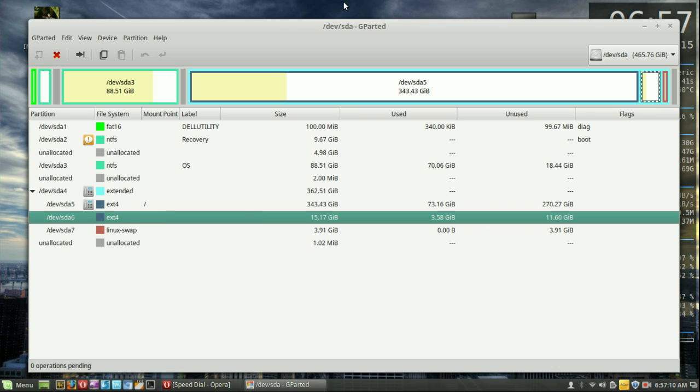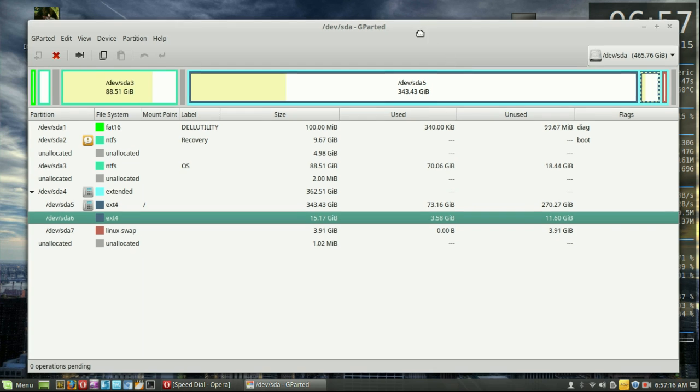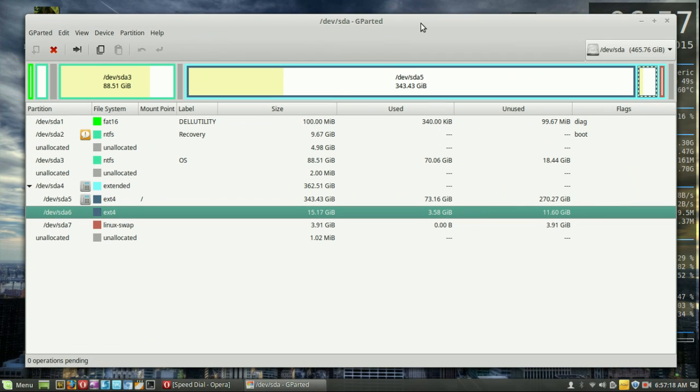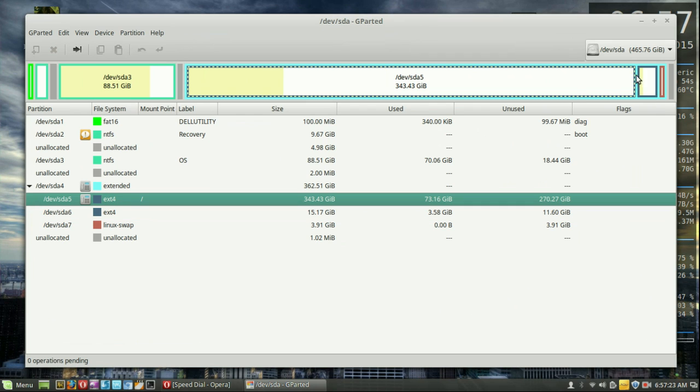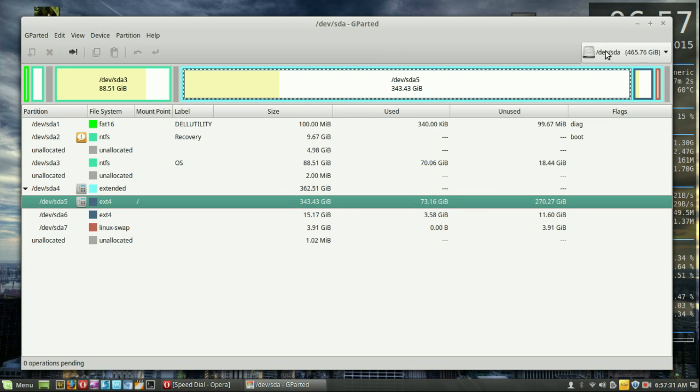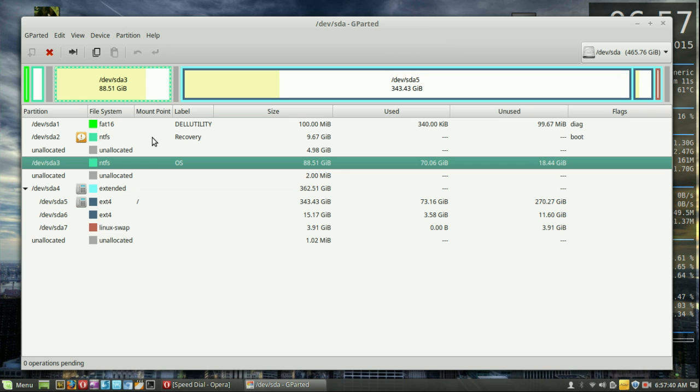Now, the way that all of these have come about is just from me installing new operating systems. It's not from me messing around with this partition manager at all, but this comes in really handy, and it came in really handy for me recently when I wanted to make partitions smaller or larger on the overall hard drive, which is right here, as you can see, nearly 500 gig.